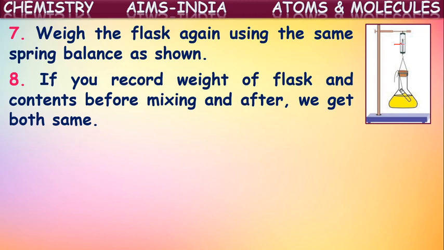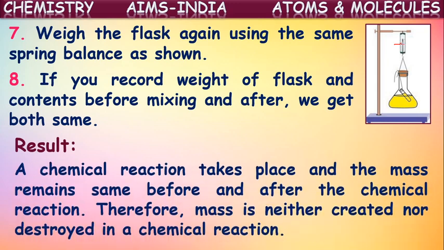Only a chemical reaction is happening, rearrangement of molecules is happening, new substances are formed. So there is no change in the overall weight. So this proves a chemical reaction takes place and the mass remains the same before and after the chemical reaction. Therefore, mass is neither created nor destroyed during a chemical reaction, but it might be changing from one form to another form. This is happening in a chemical reaction.